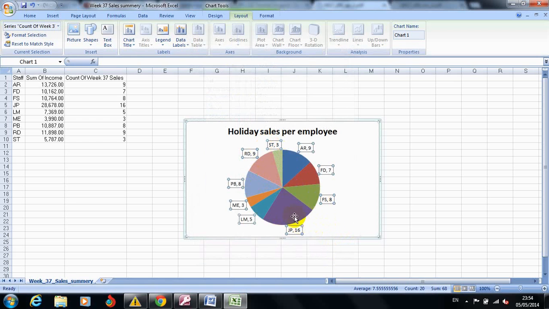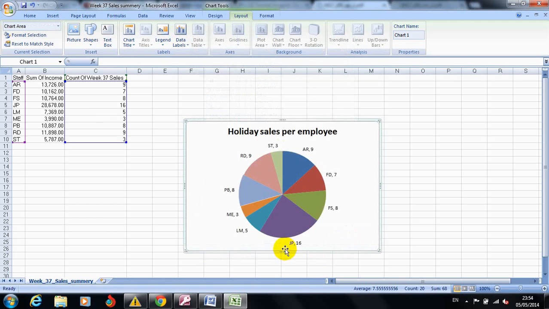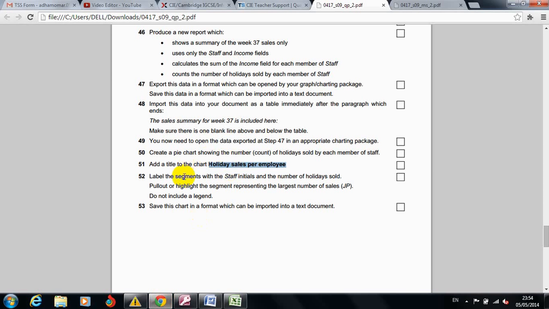It will mention for me each staff member and its data. Then he mentioned to pull out or highlight the segment representing the largest number of sales, which is JB.